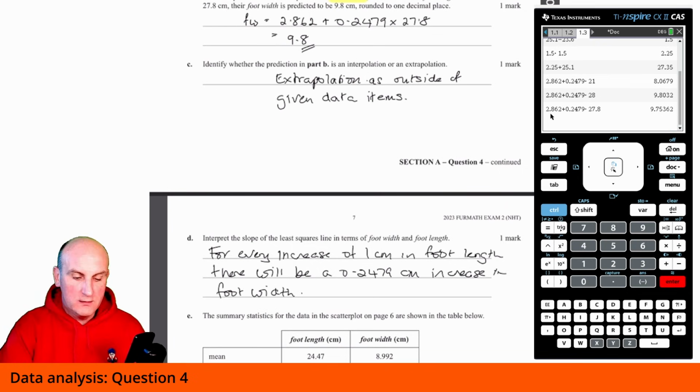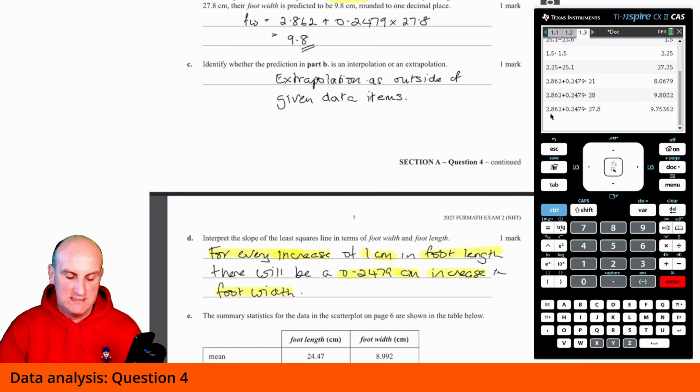Now, a word of warning, this whole sentence is boilerplate. It goes in your summary book, yes? So they're looking for every, or on average, right? I don't really like the on average. I'm so used to saying for every. They want an increase of 1 and the unit. When they give me the unit on the diagram, which they did, centimeters, you write centimeters in. Make sure you write what the EV is. There will be a 0 point, right? The gradient, yes? The unit increase or decrease if it's minus in, and again, foot width.